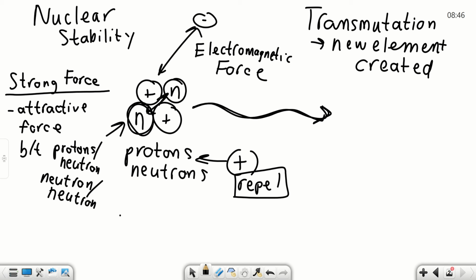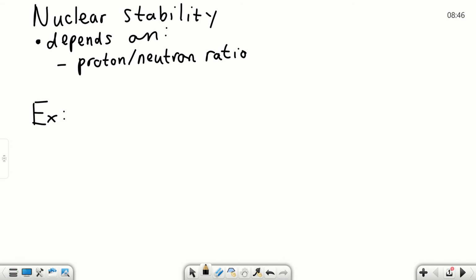So one of the main factors of nuclear stability is that the strong force holds the nucleus together. Another thing it depends on is the proton-neutron ratio. This is not something you have to calculate, and there's no special number you need to remember. Just remember that each individual element is trying to achieve a proton-neutron ratio based on its makeup. This is where we get into isotopes, and you'll see half-life in a little bit.